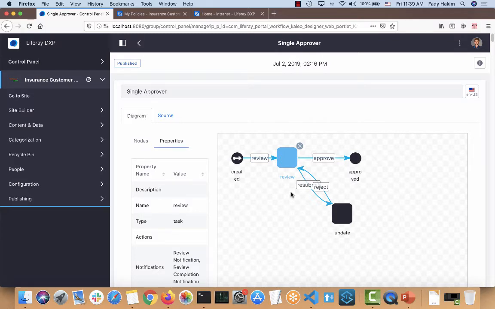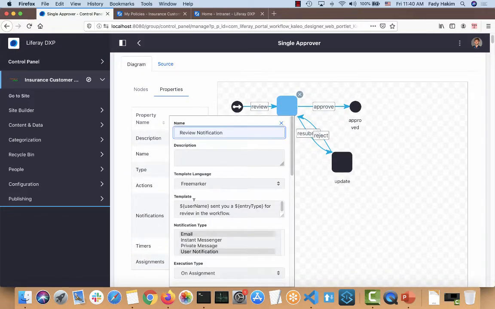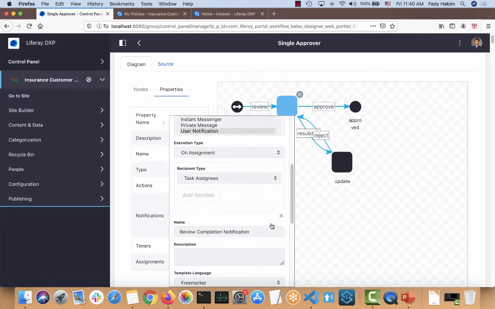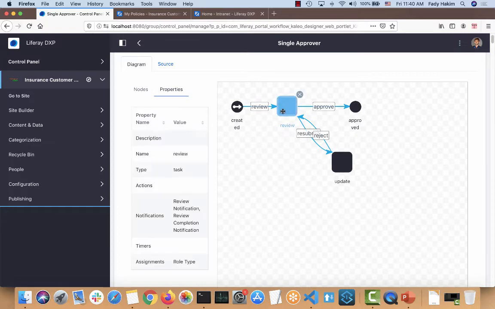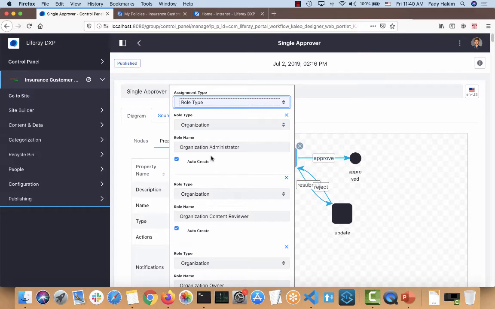So here you can review the assets. On the properties, you can define the notification. On the notification, I'll send it to the admin user who is going to receive that review task, and tell him a user, and under these variables, you add the username who sent you that task to be reviewed, and then you can decide how this notification will be sent. Also, you can define who will be assigned this review task. You can see there is an assignee, and here I actually assigned it to all administrators inside my organization.